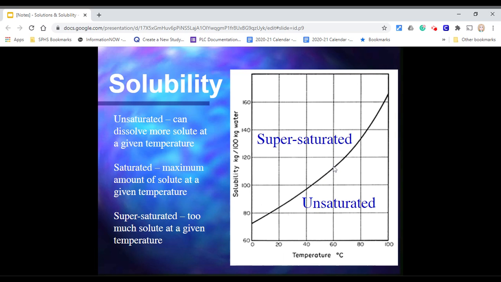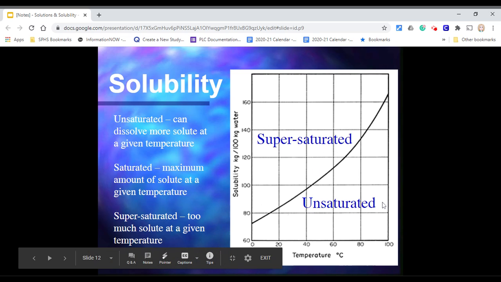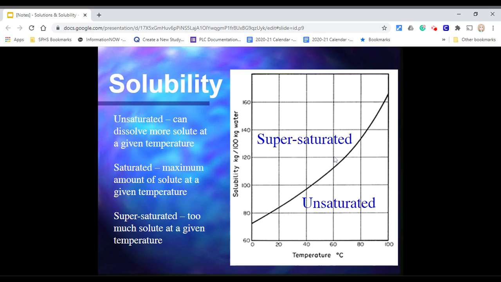If you put any more solute in, it becomes supersaturated, which means you put more solute in the solvent or in the solution than it can hold, and it will start to settle out. Unsaturated is when we still could put more. At 60 degrees, I could put 80, and it would be unsaturated. I could put 120, and it would be supersaturated.